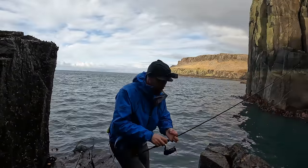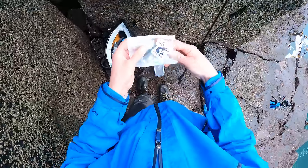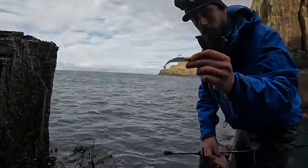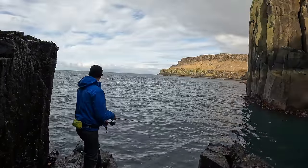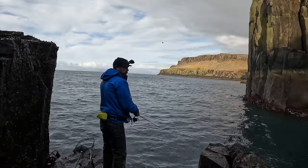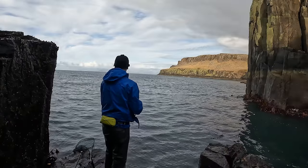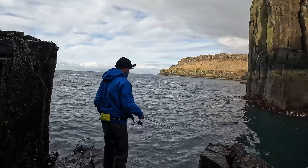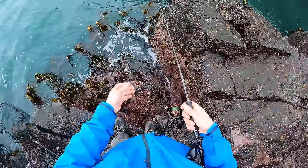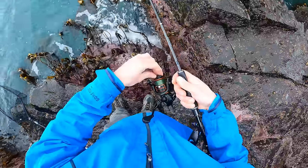Time for another. You know, I don't really think it matters which lure we put on. Go for this lure, little 3 inch shad. I actually thought I'd have trouble hitting bottom, but the current in this place is normally so ferocious. Seems I'm doing all right at the minute. I'm in this eddy, like in this gully. It's cast on the edge of the current line. Pings the lures out, this thing. Got my drag as tight as I'm willing to go. Maybe go one click extra.